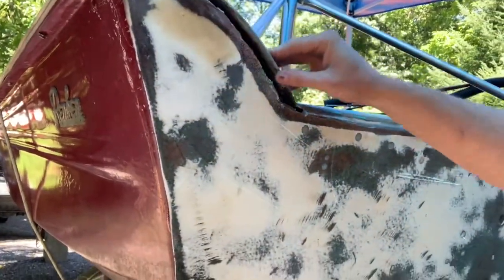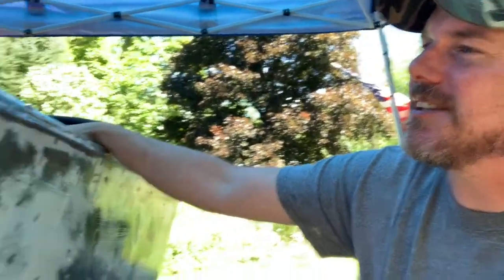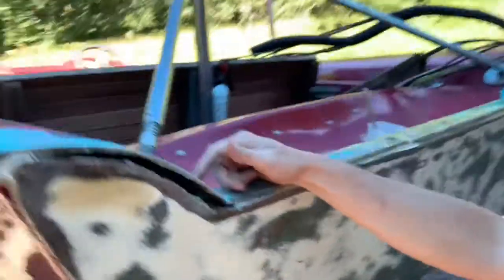What we're going to be doing today is working on these areas right here where it's pretty bad — it goes all the way through, all the way up to about there. But before I do that, I want to hit these areas and sand them down flush, same on both sides. I'll probably use some 100 grit just to smooth it down a bit because there are some pretty good ridges in the epoxy — I was trying to get it done before we had a thunderstorm. Then we'll go ahead and glass these in from the back first and then from the front. I'm not going to lie, I'm not looking forward to that because I have to crawl underneath these areas to get in and sand all that down.